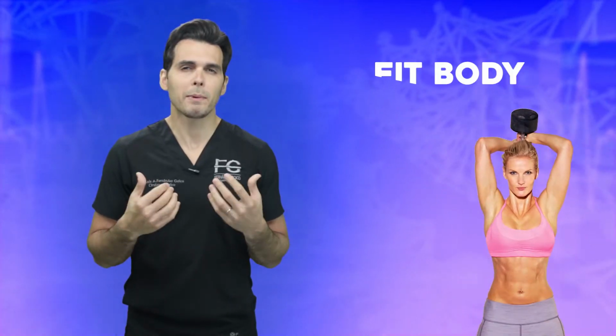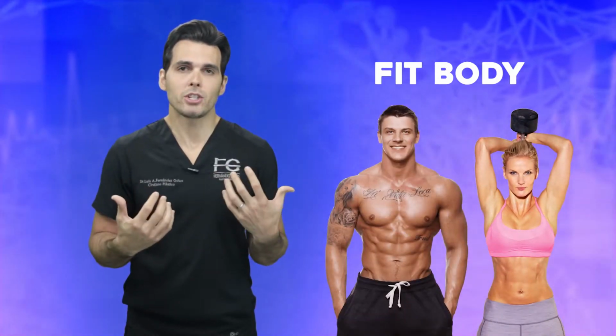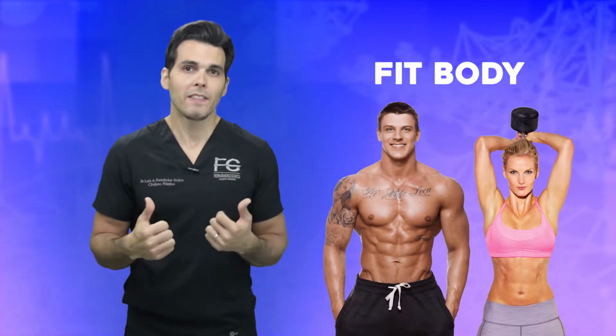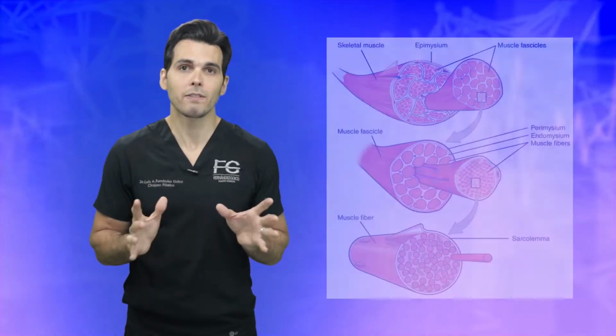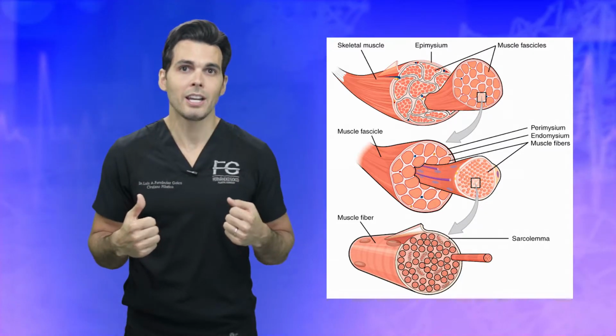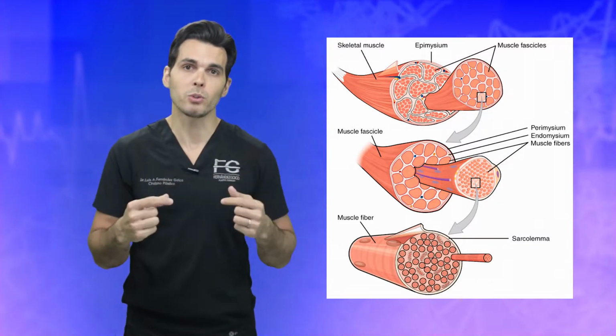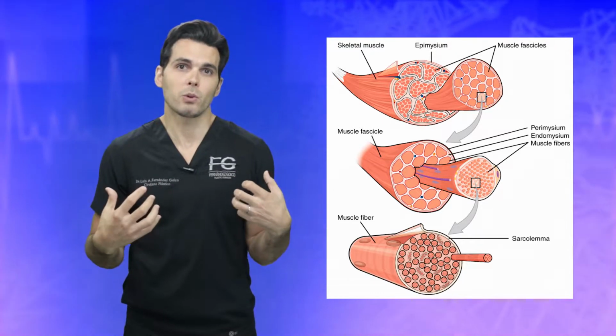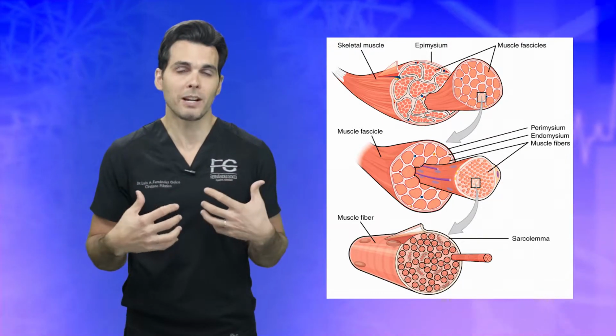So when we think about a fit body, you imagine how those muscles pop out. They happen because of hypertrophic muscles. Those muscles are bigger than they should be, they're more exercised, and the fat layer becomes more reduced. So the definition or the highlighting of those muscles becomes more evident.